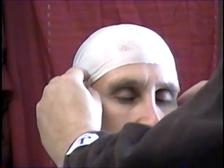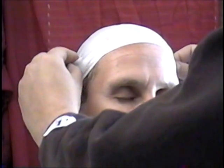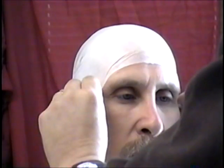Now we move to the front. Same protocol as with the areas before. Expose the area you want to apply the alcohol to. Apply a 1/2 inch swatch of alcohol to the area you are attaching. Pull the cap snug and lay it into the alcohol.